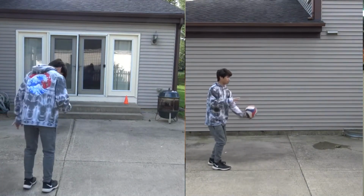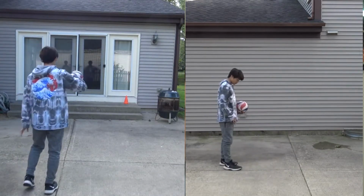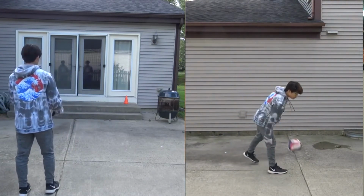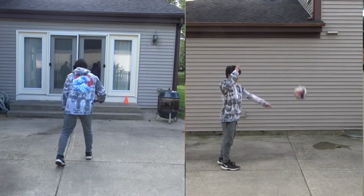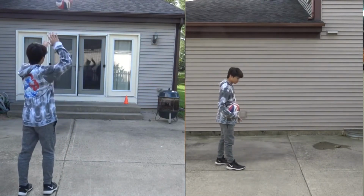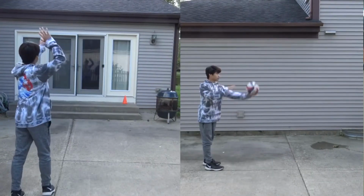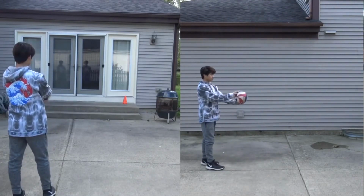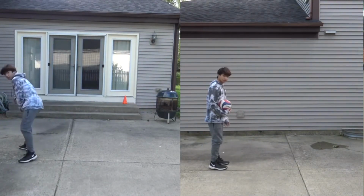Start with an athletic stance. With your left foot slightly back and your right foot slightly forward, you're going to want about 60% of your weight on your back foot. Now with your left hand, hold the ball across your body over the target line. The reason why we want to start with the ball over the target line there is that it'll promote a toss that will be directly above your swing plane of your right arm, meaning it'll reduce the need to chase the toss away from your swing arm or with additional complexities to the timing of your swing, both of which are going to reduce the odds of having a good serve.